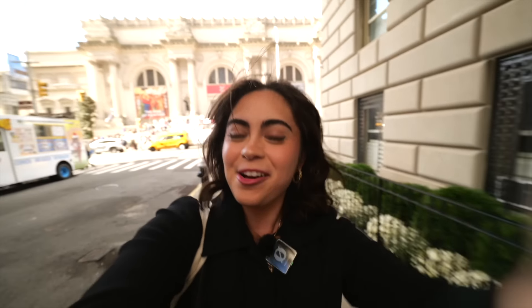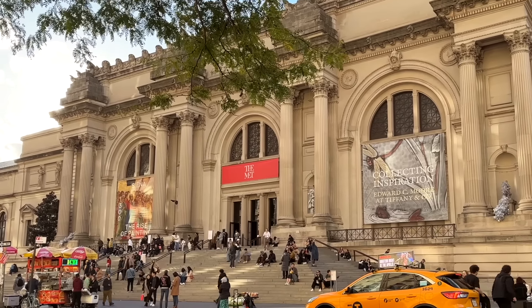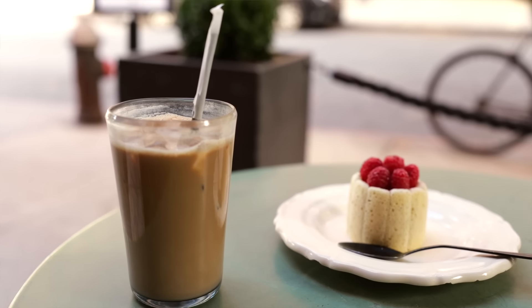Good morning! I thought, where better to start a thrift with me in the Upper East Side than one of the most iconic locations — the Met. Fall kind of just came out of nowhere; it was in the 70s for a while and then almost overnight it was 50. I also chopped my hair — I decided to get a mid. I grabbed an overpriced coffee because I really just wanted a spot to sit here.